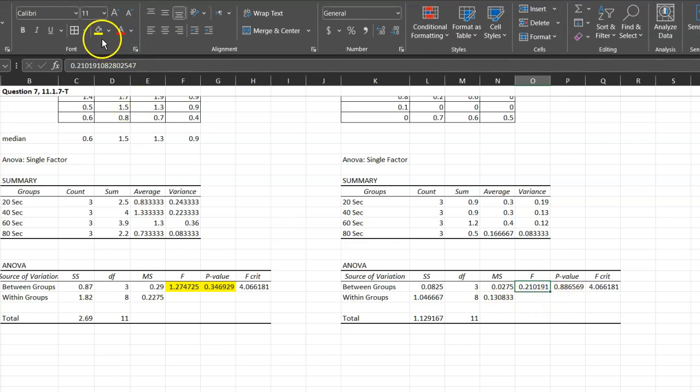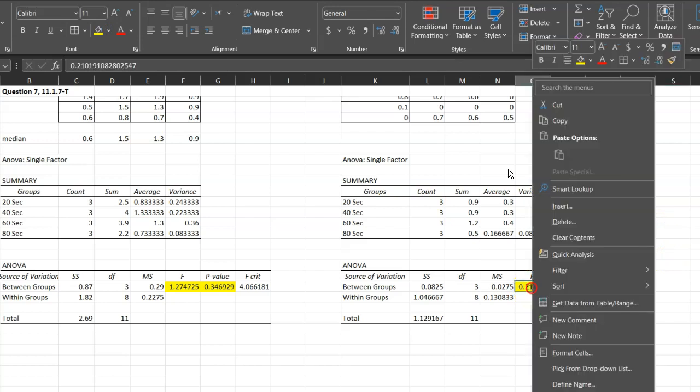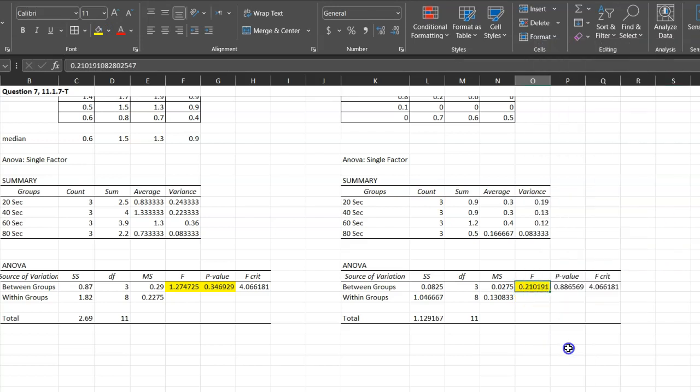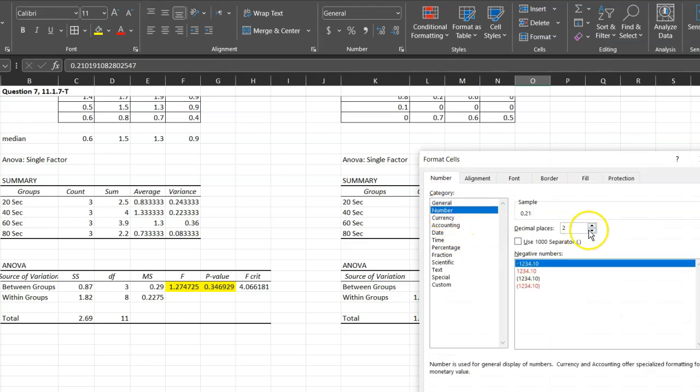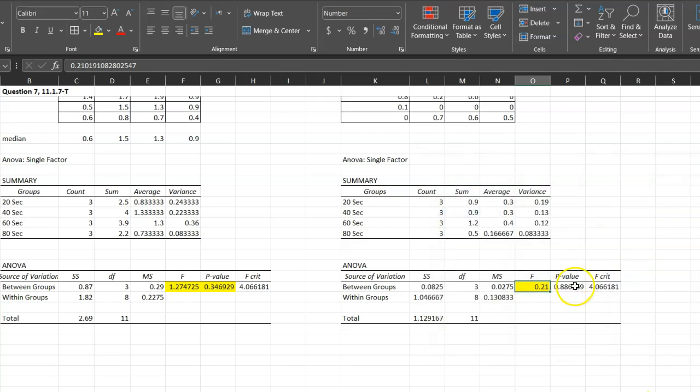All right. There's another way to do it, the approximation. If you right click and you go to format cell here, a menu comes up, go into numbers and make sure it's 2 because the F test is 2. And for the p-value you can do the same thing, or you can use these small icons over here.